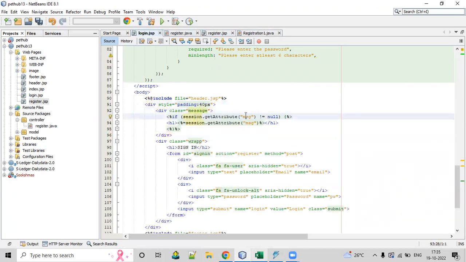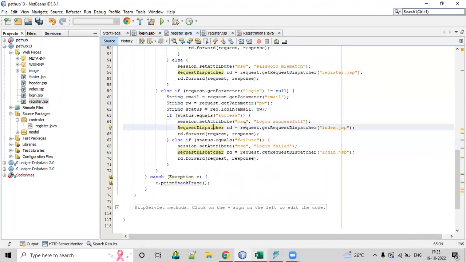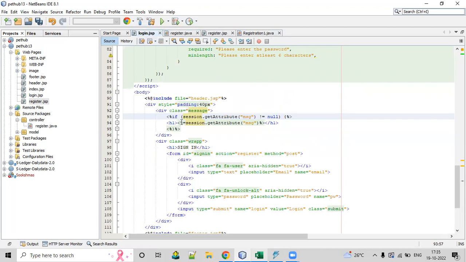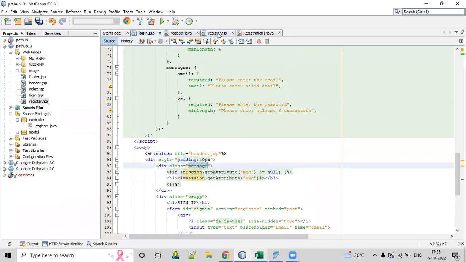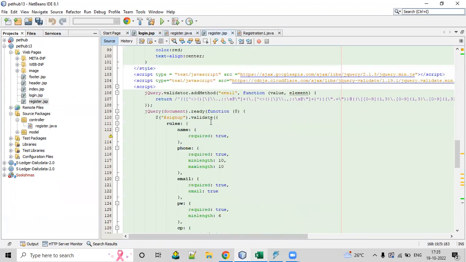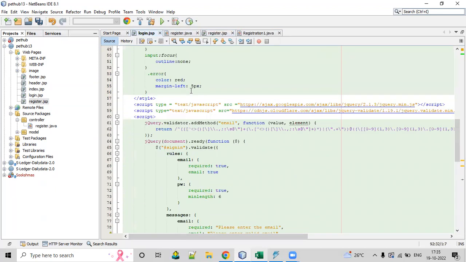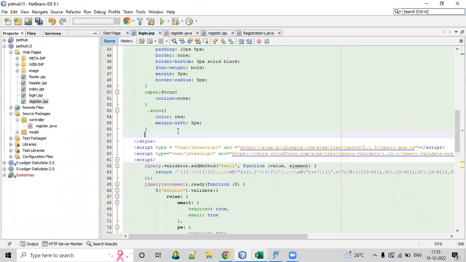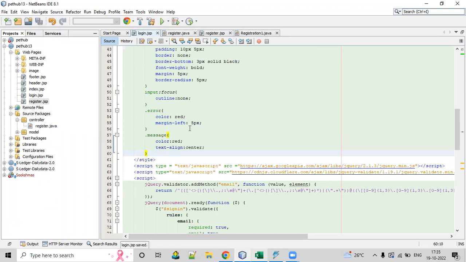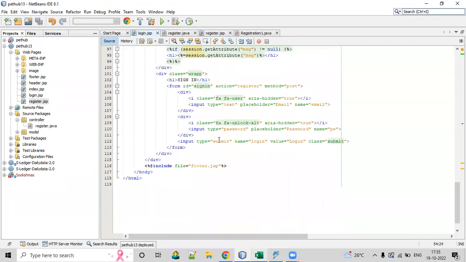If session.getAttribute of message, yes, message only I have taken here, variable name is message, if it is not equal to null, then print the message by using the expression tag. I think I have to copy the style also for the message. Yes, for the message we have some style, I'll copy that. Yeah, now the login is complete.